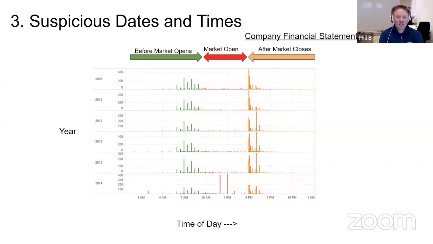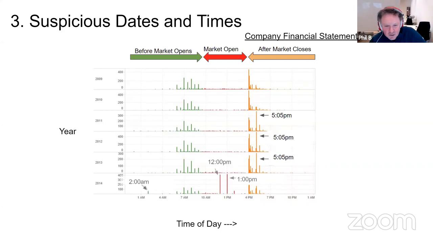So this is that same data plotted through time. You can see there's a few. The red is where the statements are released during the market open, which is not very many. We've got a few quirks. So there's a lot of statements released at 5:05. That's fine. There's a reason for that if you know how exchanges work.